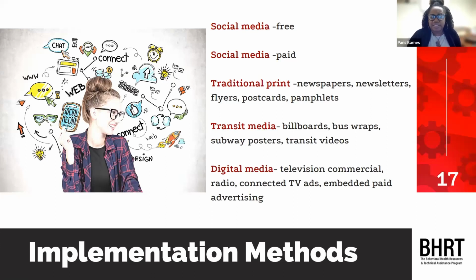And then digital media is honestly the most common these days, where you're going to have your TV commercials, your radio, your connected TV ads. Those are ads that are embedded into digital services such as Spotify or YouTube, where you see that ad first before you see the video you actually want to see.